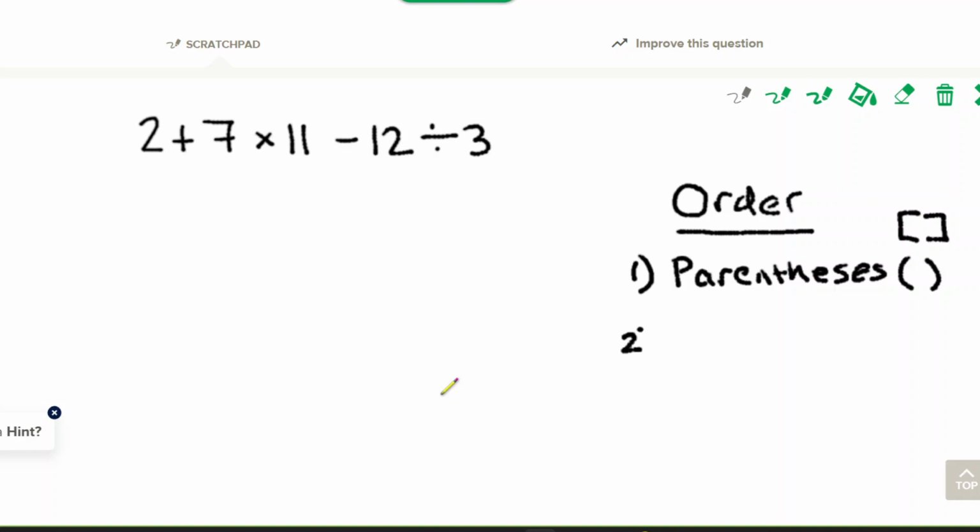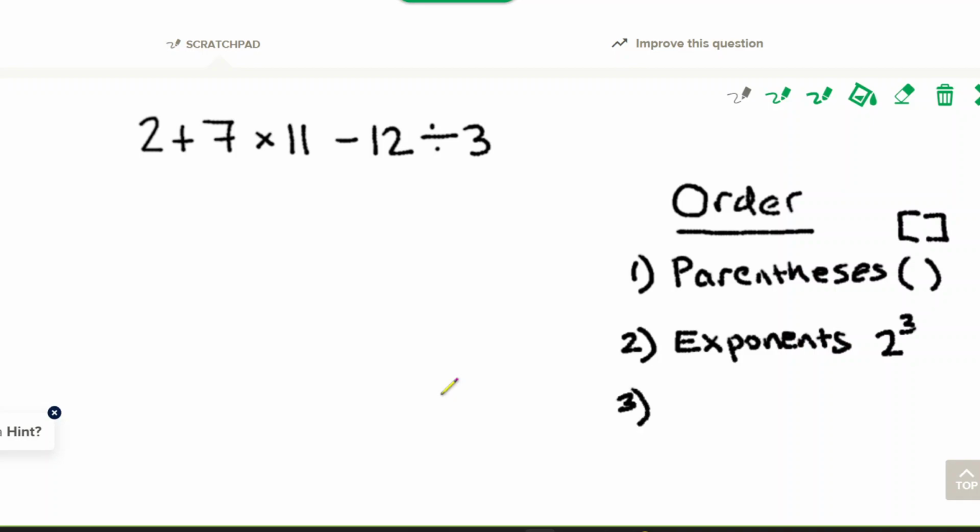All right, then the next thing you should be simplifying is anything with an exponent on it. All right, anything with exponents. So, raise the powers. For example, like if I had 2 to the 3rd power, right? That'd be 2 times 2 times 2, that's 8. Stuff like that.